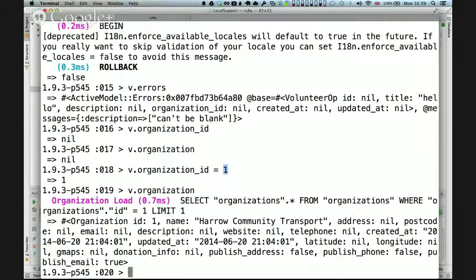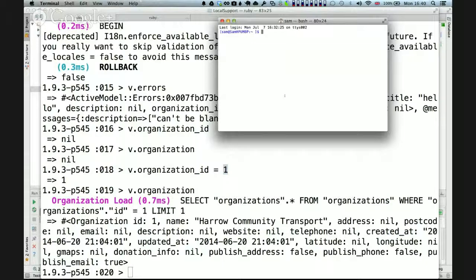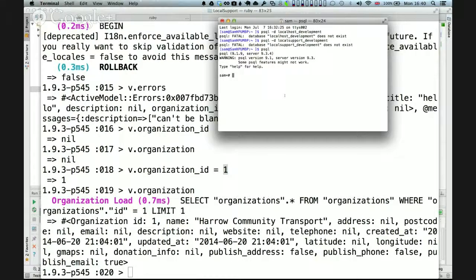Would it be helpful to look at the database table? Yeah, absolutely. Get another one of these and do this equal. Hold on, can I do -d? No. We call local support. That's just such a terrible word.